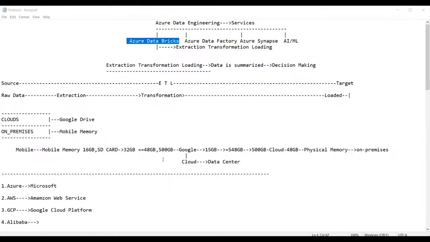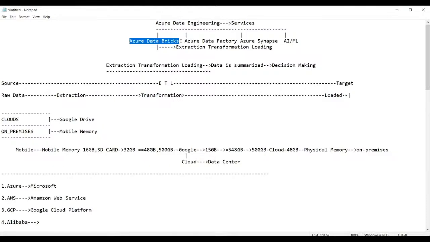Azure Data Factory and Azure Databricks are both used for the same process. But in Azure Databricks, you can use a CUI, that is a character user interface, where you need to use different languages: Python, Scala, R, and SQL.